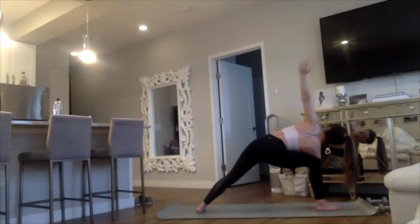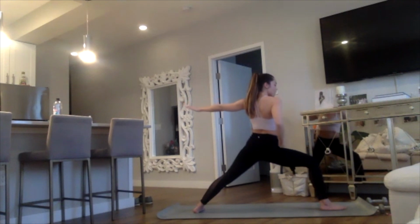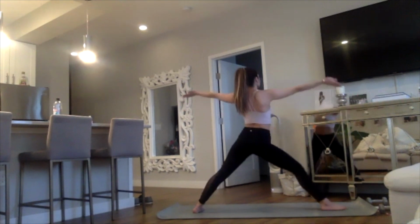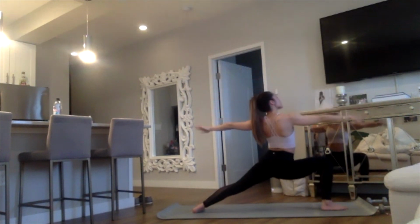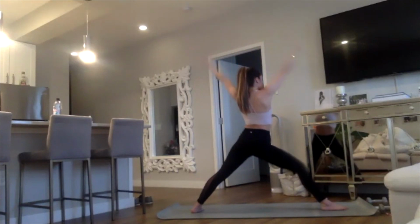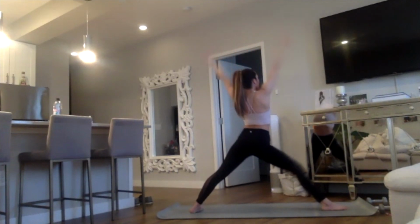Plant the left heel down, inhale, up through the arms, we're in our warrior two, nice and strong. We're sitting nice and low, so our thighs are parallel with our mat. We'll do three pumping warriors. Inhale, everything up, nice and straight to touch. Exhale, everything back down, warrior two. Two more rounds, inhale, up, exhale, down, big breaths. Inhale, extend, exhale, warrior two.